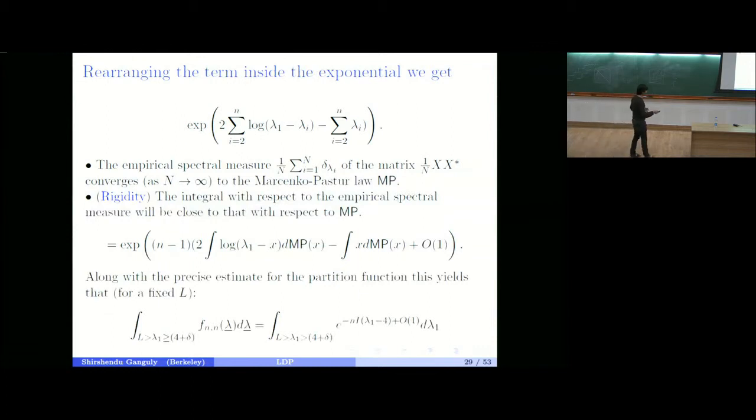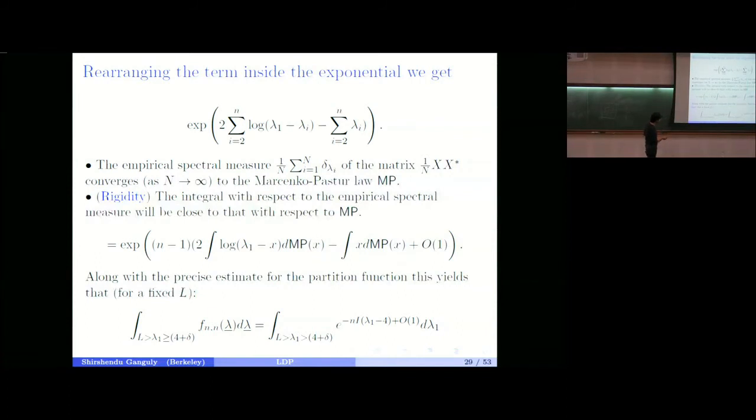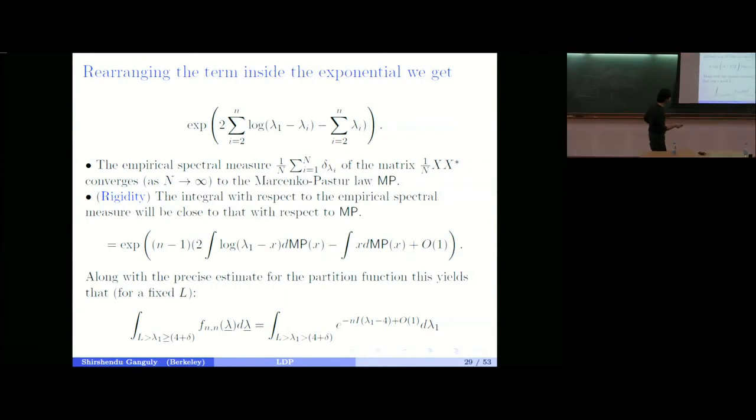And so, okay, there is some technicality. For this order 1 correction, you have to have some uniformity because you're then integrating with respect to lambda 1. That is not hard to achieve on a compact interval. So the point is, if you look at the integral over lambda 1, we wanted it to be bigger than 4 plus delta, but let's also say that you want it to be less than L. Because everything beyond L is so unlikely that it will never happen, so you can ignore it. This is a compact interval, and so that order 1 thing you should be able to control uniformly. So manipulating things, what this turns out to be is exactly the exponential of this rate function I, with some correction, and then you integrate over this interval, okay?